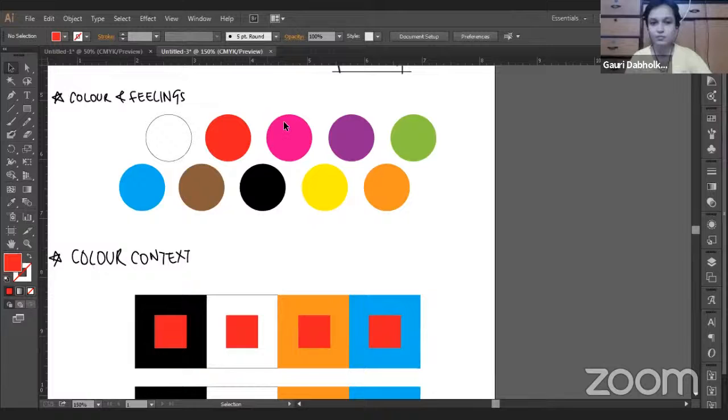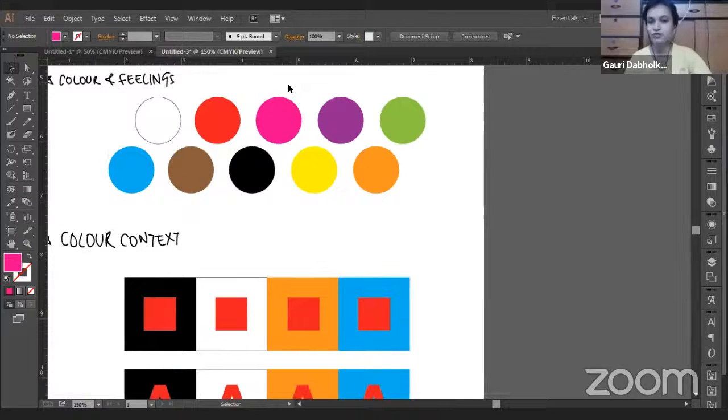Pink is often related to feminine colors. Girls and pink relate a lot. Pink is mostly used to describe pretty and cute and small things, right? So if you want to design a poster for a boy's birthday party, a kid's birthday party.